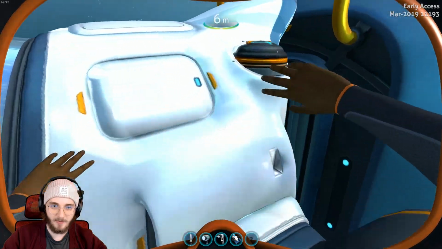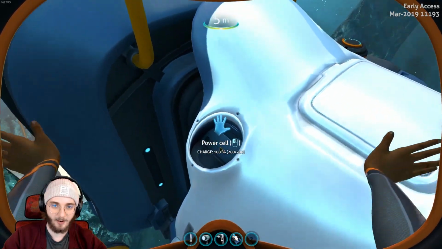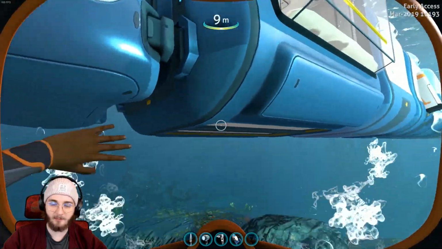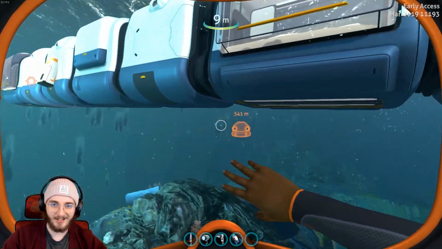So what is this? This appears to be a power cell on the outside here. You can access the upgrades from the outside, which is pretty cool. I think there's a space for another power cell right there. That is pretty cool. Is there anything underneath that we can potentially see? It does not look like it. And I don't think any of these outside panels detach as well.